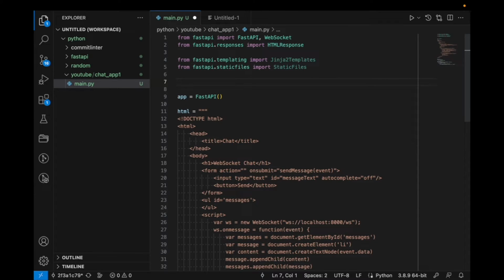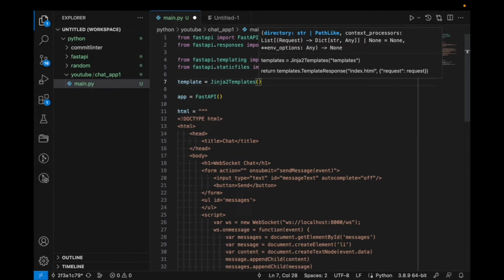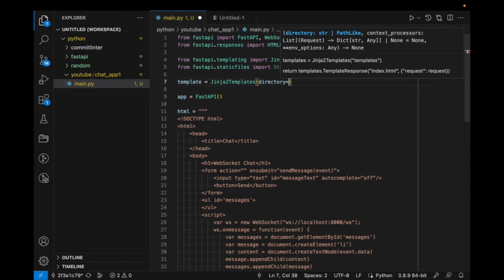Inside the Jinja tool, first I'm going to define the directory from where all the HTML pages are going to be loaded. So I'm going to define a variable pointing to that directory using Jinja2Templates. I'm going to define the directory path as templates. You can name it anything, templates.